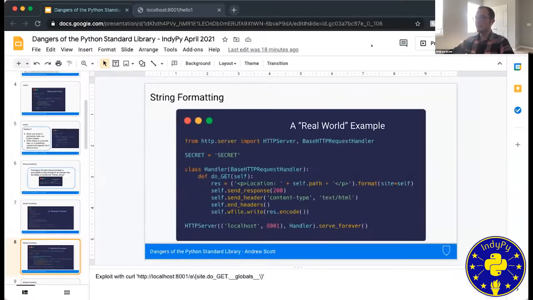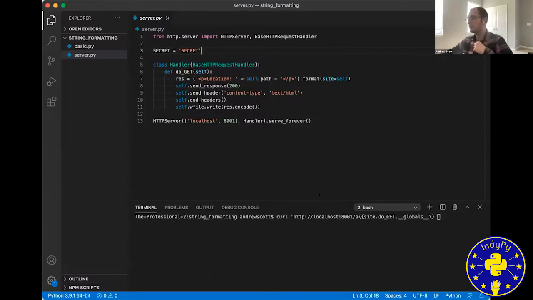So if I pull out of the presentation here for a second, we can see I've got this web server running. If I do hello, we get hello. If I do bye, we get bye. It works about like you would expect. Now I'm going to switch over to an IDE here, and we'll see what it would look like if you were able to send something a bit more malicious that way. The only reason I'm doing it here rather than the browser is because the browser doesn't like the formatting here. It's going to try to encode this stuff.